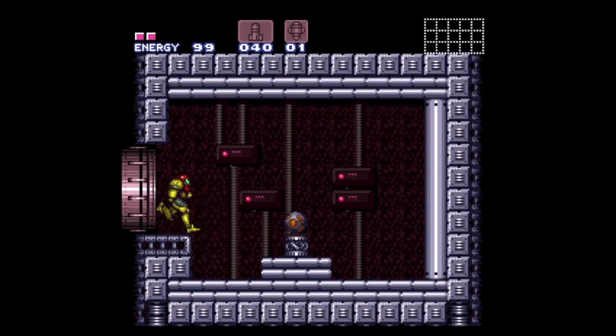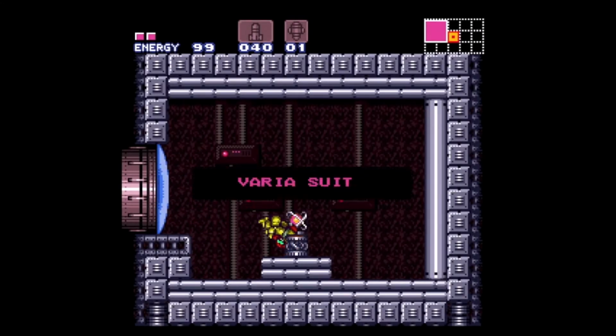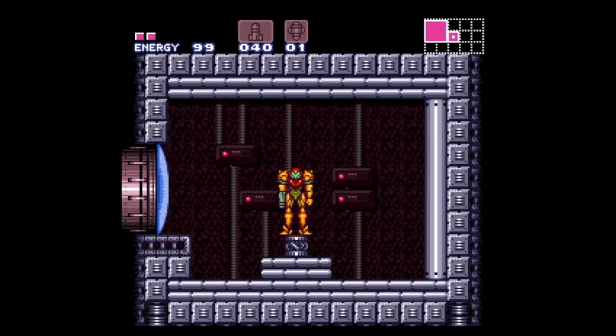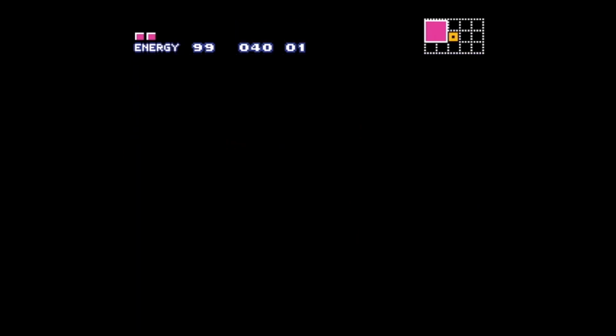God, I love this arrangement of the save room. Oh. Here we go. The Varia Suit. Ooh, look at those shoulder pads. Nothing else in this room, so let's go.